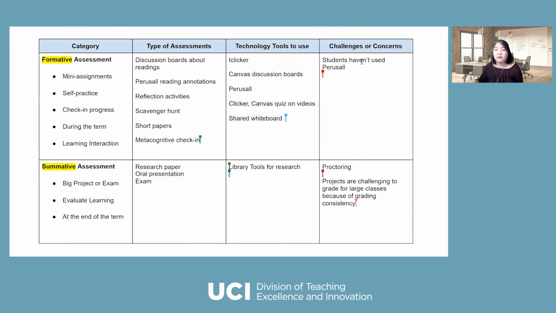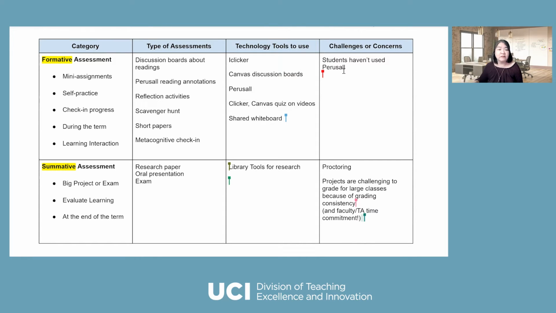So let's talk about the challenges. Students haven't used Perusall. That is a very, very good concern, because we always assume students are the younger generation, they should already know technology without a learning curve, and that's not always the case. So every time you implement a new technology, it is important that you onboard them with how to use it. Some faculty will create a practice assignment for them to practice before the real assignment kicks in. And DTEI also created a faculty getting started guide, as well as a student getting started guide. And I'm gonna share the link with you later so you can download those documents, modify them and share them with your students, so you can help your students get ready to use the technology.